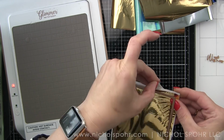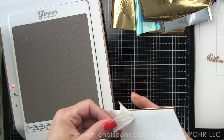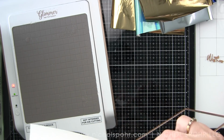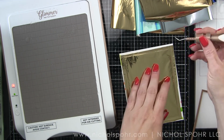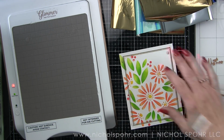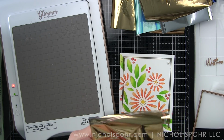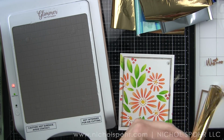Now I let it heat up, I pulled it out, I ran it through my Spellbinders Platinum machine, and now I'm going to carefully peel off my Glimmer plate and tape so that I don't tear anything, and then peel up my foil. There might be a bit of overfoiling. You can see a little bit up in the corner. I like a Tombow sand eraser or a little eraser tool. I'm going to use both in the video today to remove that.